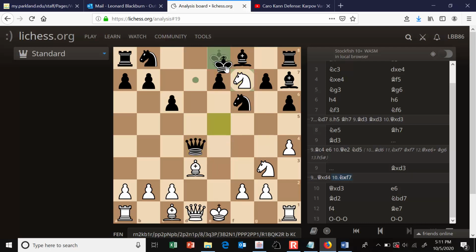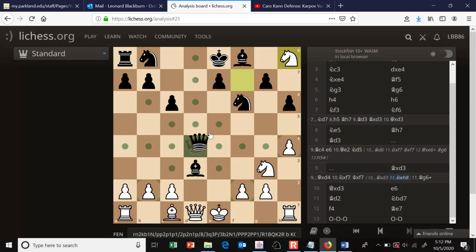And the point is the king cannot take the knight because we've drawn the king out, and now we can play a check with our bishop and win the queen. So if the king can't take the knight, what can black do? Well, black's rook in the corner is attacked, so what are some ways black can play? Well, black might give up that exchange, at least temporarily, and hope to trap the knight in the corner. For example, black might try bishop takes d3 here, allowing the knight to take the rook.